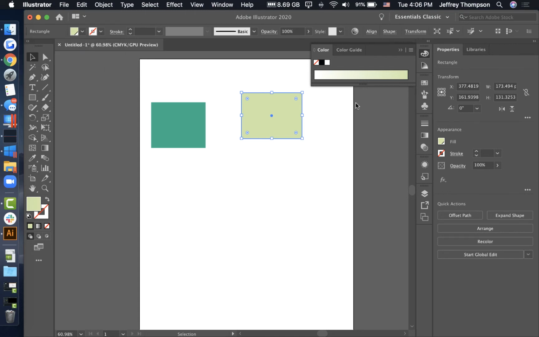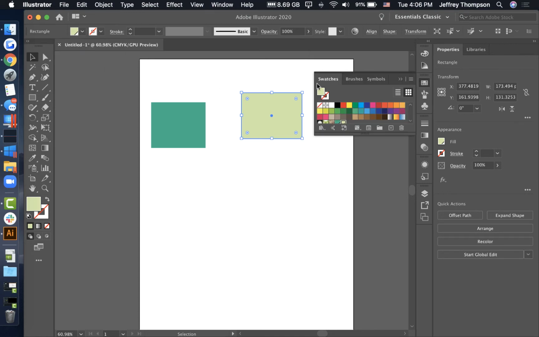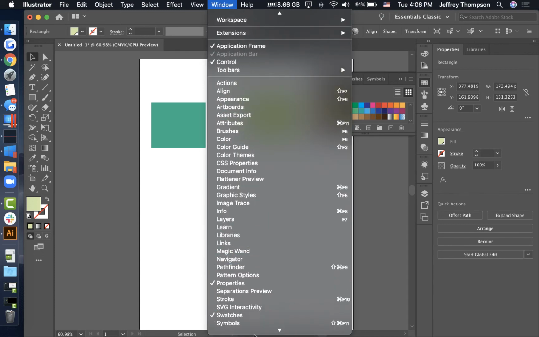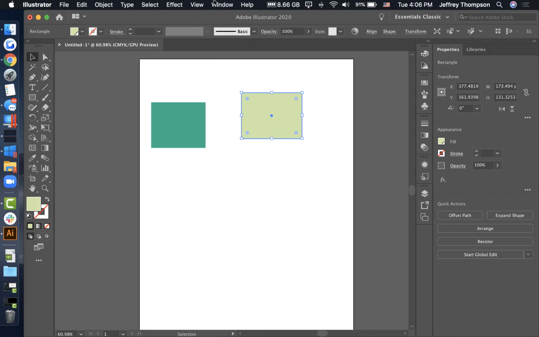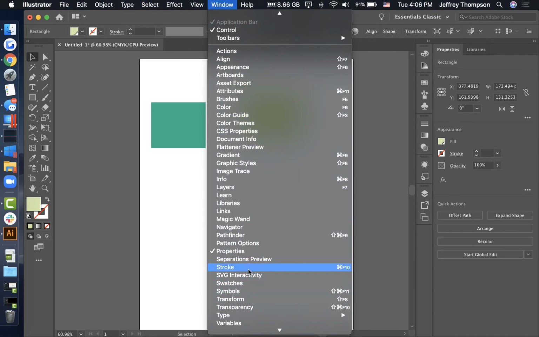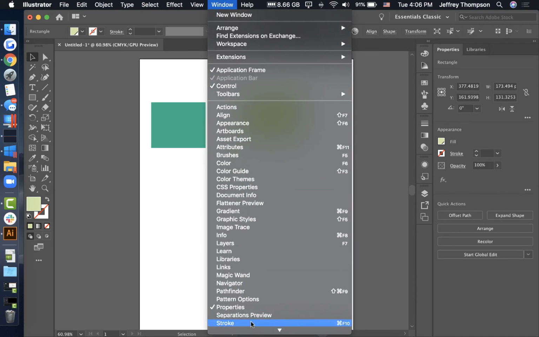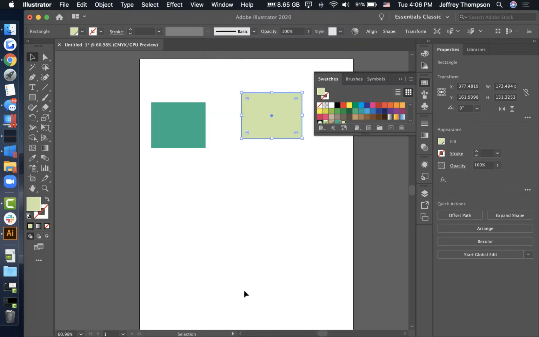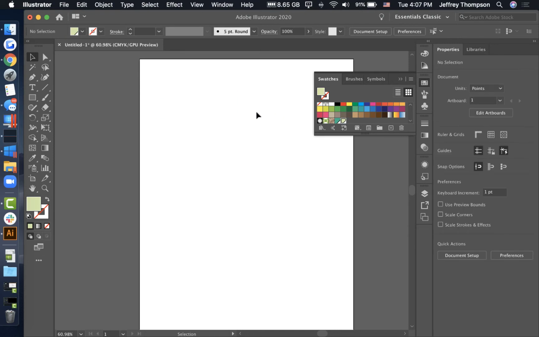Greenish and lima bean. They're all available over here in the swatches. Can't find the swatches? Choose Window, Swatches, and there they are. You can find pretty much any window under the Window menu. Okay. Now that I got those, I don't even need these anymore. I can delete them because I have the colors tucked away as swatches.